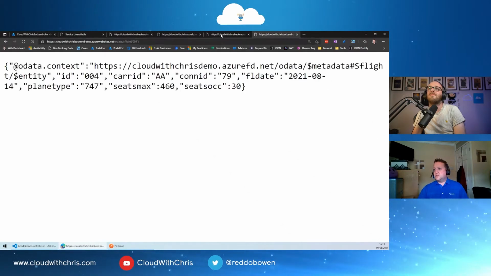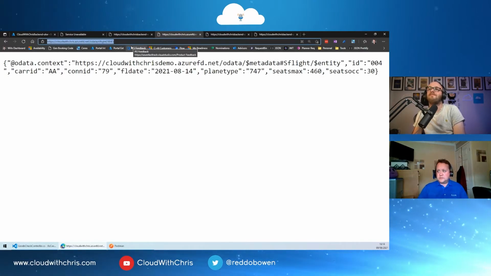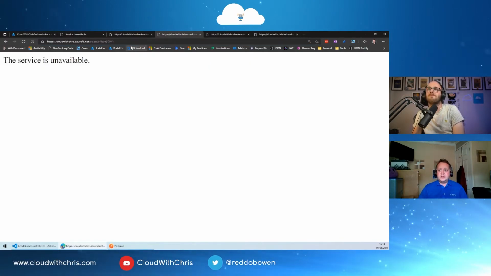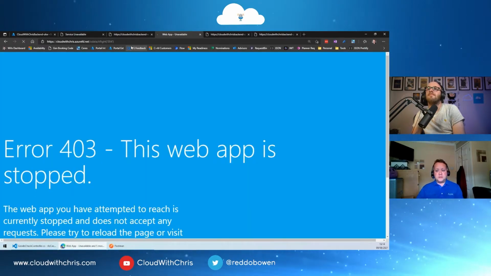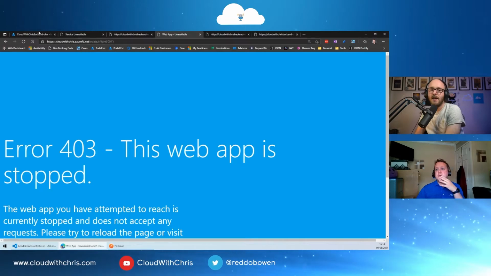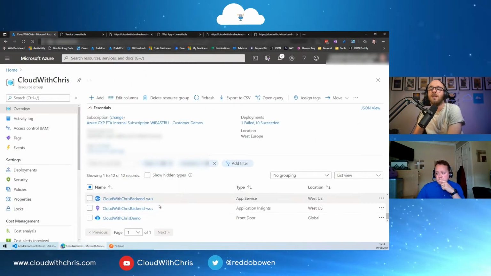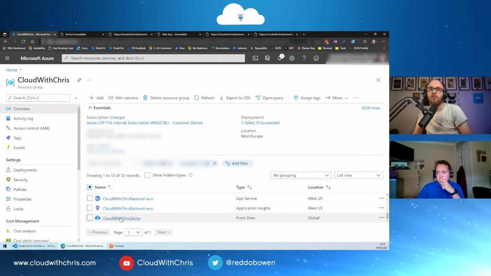Now, this will take a short amount of time for the front door endpoint to detect this, because I've changed the probe cycle. So for about 1 minute, we'll get this. What we'll do in a moment is carry on doing something else, and then the endpoint should detect it and basically take it out of rotation. And I think that's an important point, maybe for us to digress on for a sec: when you get into the world of geo-distributed applications, you're going to be relying at some point upon something detecting a need to fail over.